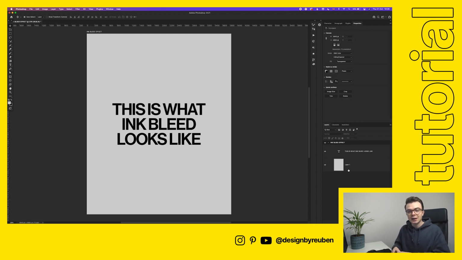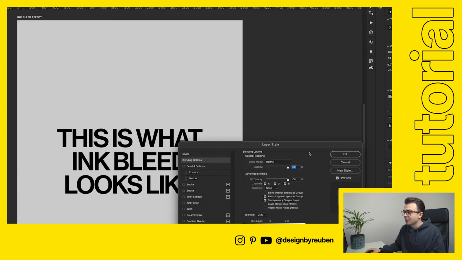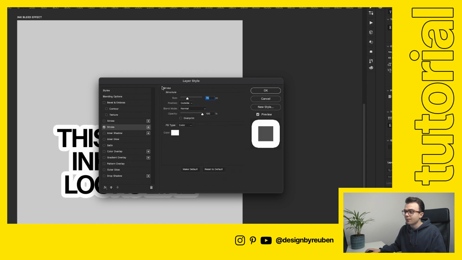What we're gonna do is add a stroke effect around the text. So what you're gonna do is double click on your layer here, and it's gonna bring up the layer style panel. Then you're going to go down to where it says stroke, and I've added a stroke effect into this drop down so I can quickly access it. And you would do that by clicking the plus icon here. But so I'm going to access that stroke by clicking on it.